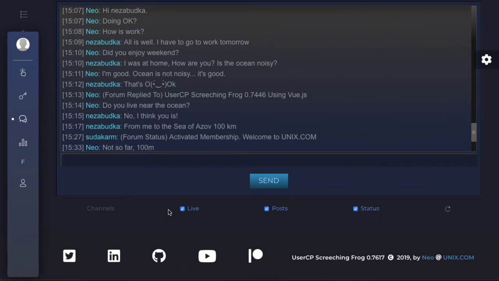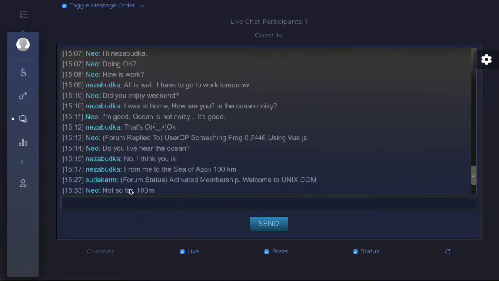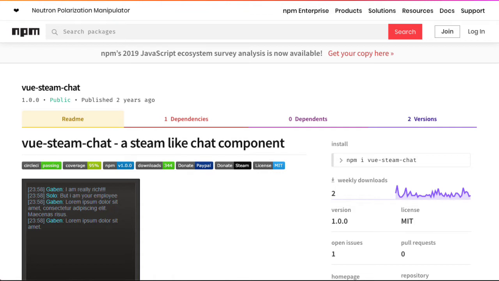So while I'm here, I could probably tell you a little bit about this. This is based on a couple things. One of the libraries that we used is this Vue Steam Chat.